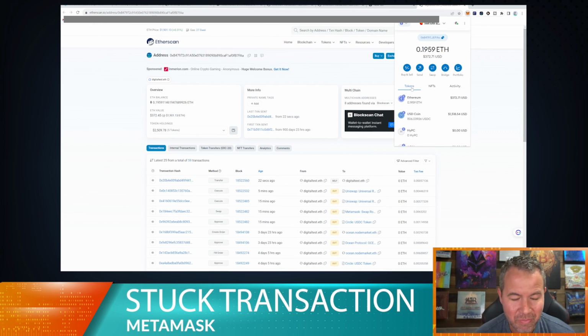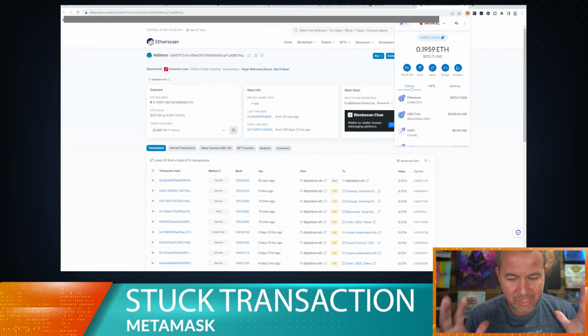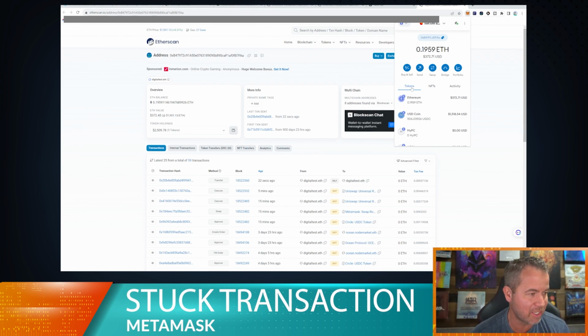Thank goodness, okay? This also comes in handy if you've ever sent a text out, like on an Apple device, and you don't want the text to send. You can retrieve that text. In crypto, once you hit send, it's gone. Unless you can do a transaction faster than that transaction was initially started, and you're going to have to click like a madman, and you can clear that transaction and actually stop it, okay? On the Ethereum network, this is almost impossible. On the Bitcoin network, this is very possible.